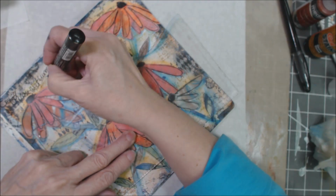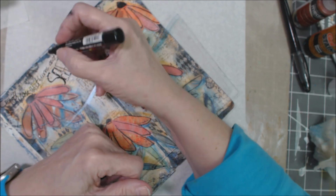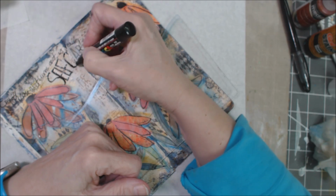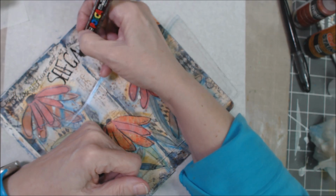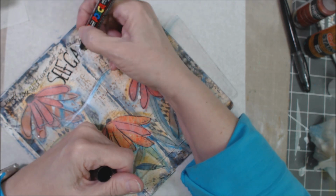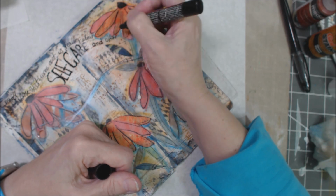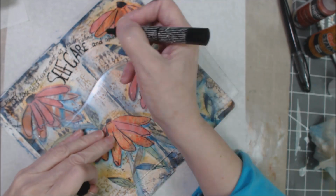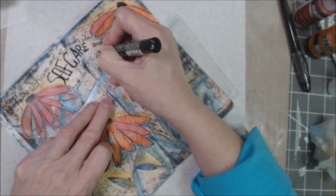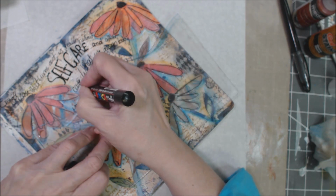You just move the guide down the page, and I use a fine pen to mark my line, and then I use my Posca pen just to write the quote in. And it's kind of a lengthy quote, so it takes me a little while to get it down there. But, you know, just take your time, be patient, write around the images that you have on the page. I'm not writing over the flowers, I'm writing around the flowers.